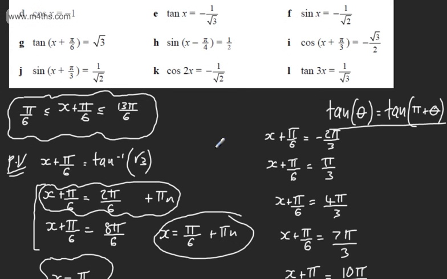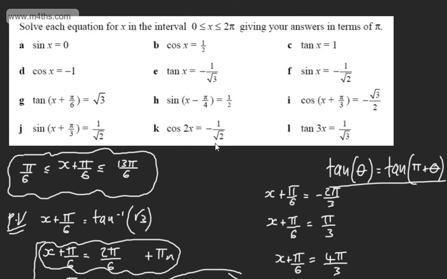Okay, so that now gives us an example of an exact value. This is one of our special angles, and we can write it in terms of pi. Let's look at another one. Let's go for this one right here. Let's go for cos of x plus pi by 3 is equal to minus root 3 over 2.